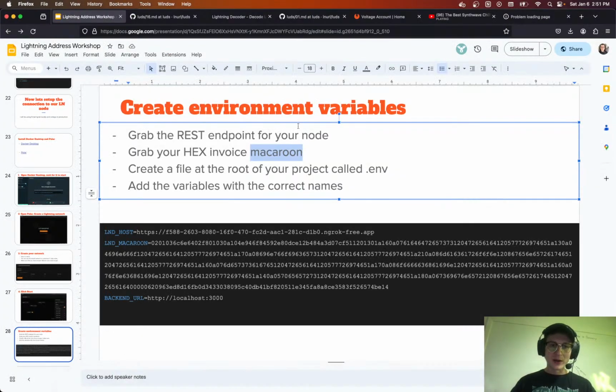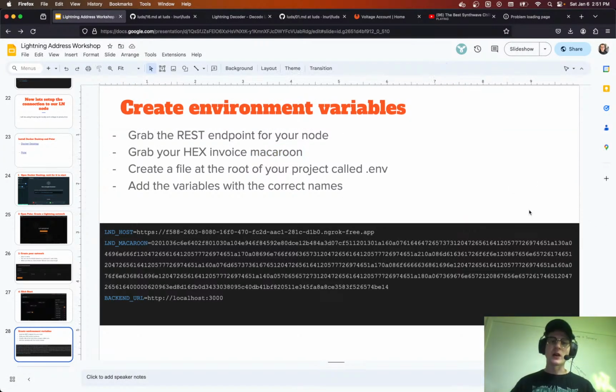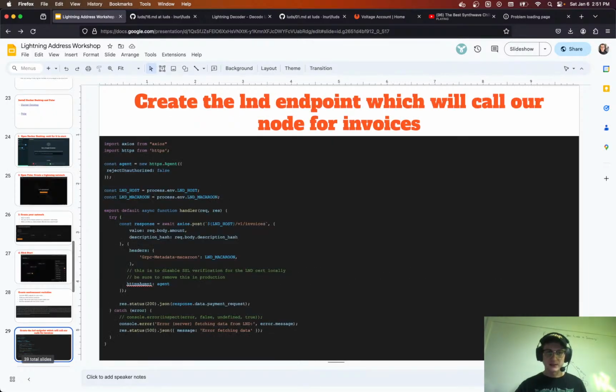In case you don't know what environment variables are, these are just a way for us to store secrets in our project. Our project needs to use these secrets in order to run, but we don't want to dox them to the whole world. So we use .env files and what we call environment variables to handle that. Great, so we added this.